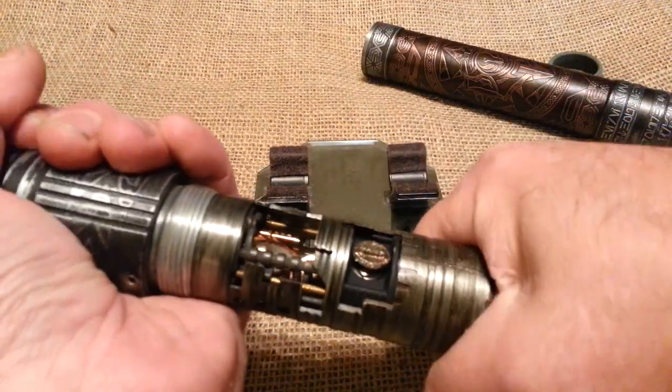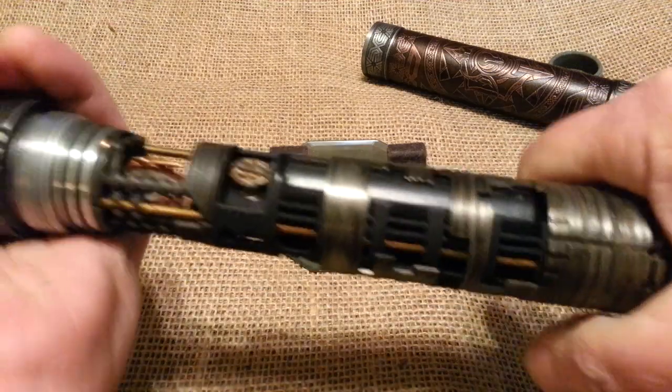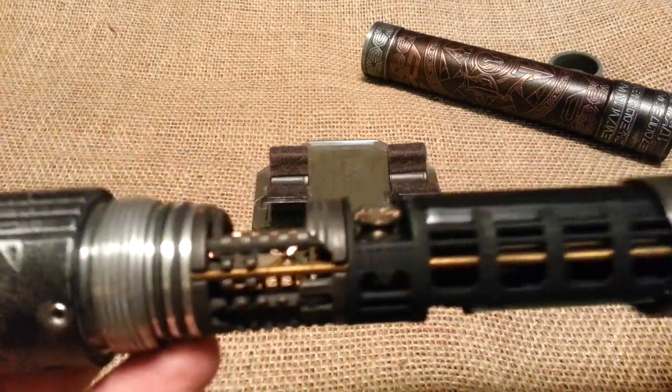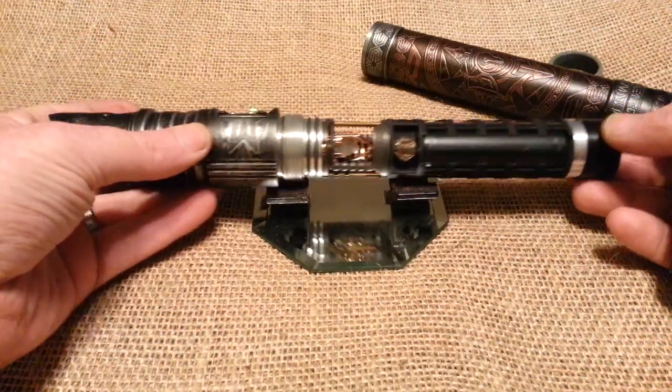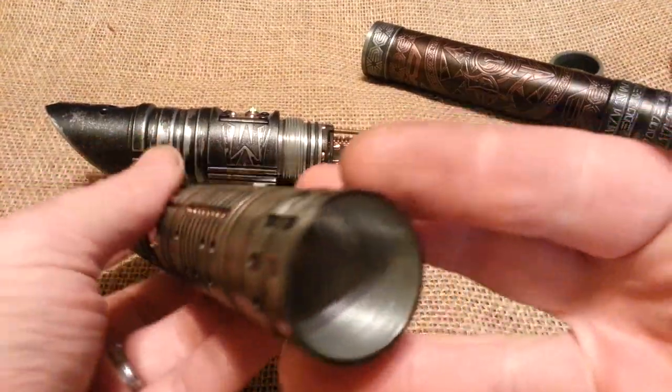To remove this, just give it a little twist and it will come right off. It's got these two O-rings here. I machined it just right to be held with that. See the sleeve.